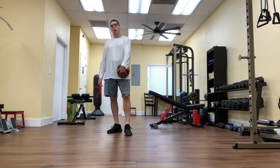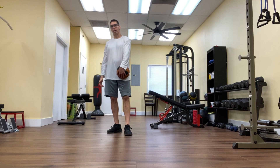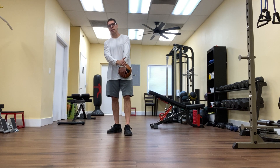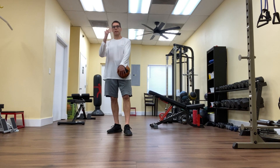Overhead movements are very functional. As I said in video one, we have to reach overhead to dress, and we also have to reach overhead to get items out of our kitchen cupboards. So ideally in our fitness programs we want to include overhead movements. However, many of us — especially those of us who are 55 and above, which is what we specialize in at Stay Fit Personal Training — have shoulder issues, and so it may be contraindicated for them to do overhead movements. So these exercises I'm showing you in this group of videos are a nice compromise, because on general principles this type of press movement is safe for most populations.